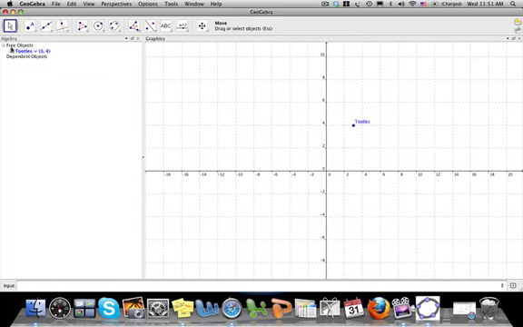On the left here, you see the objects that you have in GeoGebra. We see this point Toodles is here on 3, 4 and also here in my free objects menu. To get rid of this, I can do a couple different things. I can just click the little button next to Toodles, and that'll keep it in my free objects menu, but it will disappear from my graph.